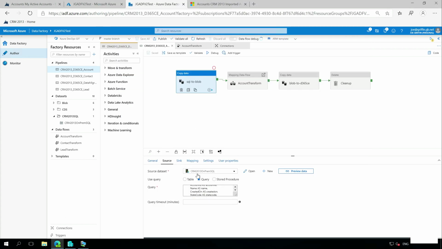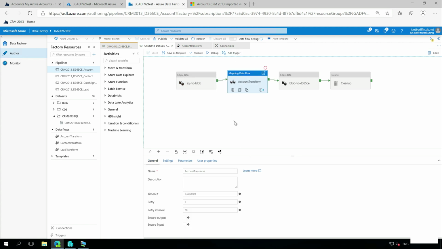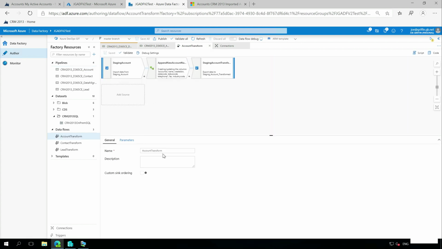Okay, so we copy that first of all to a blob storage location in CSV format. This then lets us modify the data further. We then kick off a mapping data flow. So what is a mapping data flow? If we jump across onto here, we can view the properties of it in detail. What this is, it gives you the ability to execute various different transformation steps against your data. What we've defined here is first of all our CSV file. We want to get the data from our CSV file.